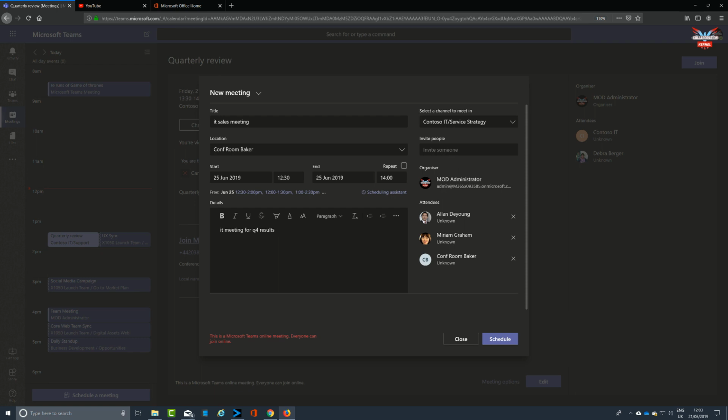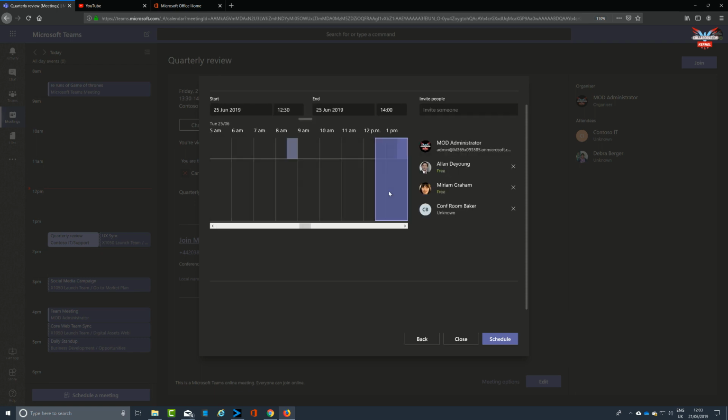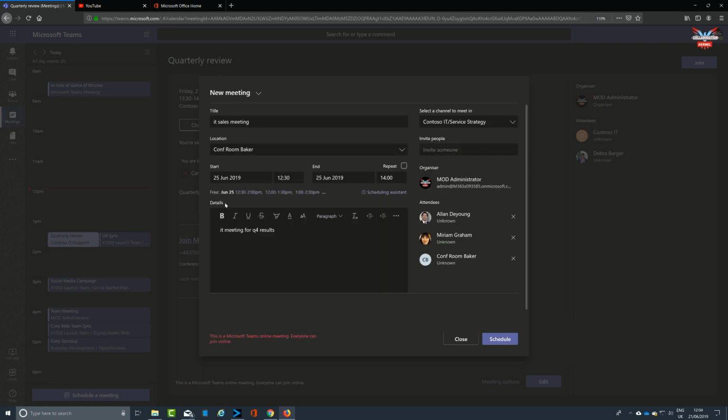And clicking on Schedule Assistant will show where the meeting is, and it'll show that people are free as well, and that the conference room is also free. But we're not really bothered about that because we could reschedule the room or have it online. So let's go back. You can also see as well that everybody is free from that section, which is a good way of doing things.